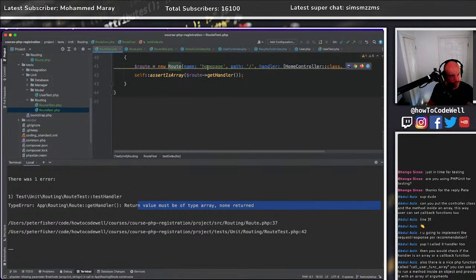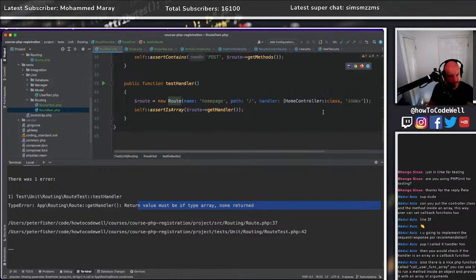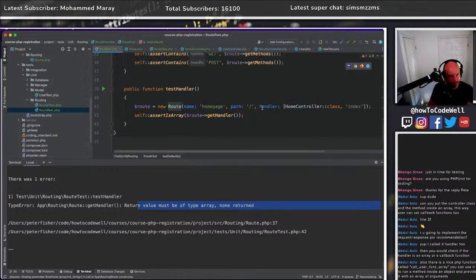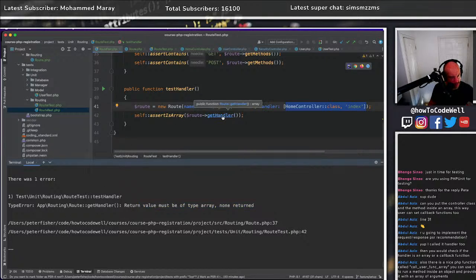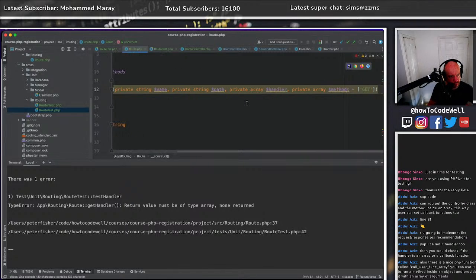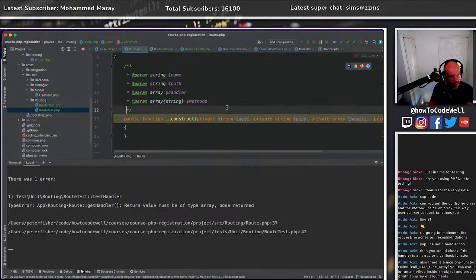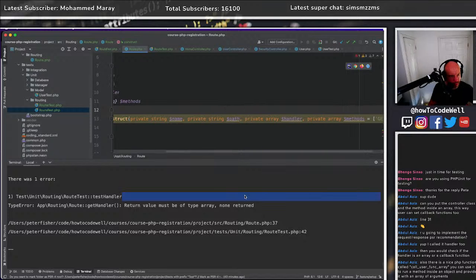So down here, missing parameter methods int array. Oh yeah, no, that's my IDE just didn't catch up. So we're passing in our handler here, but when we do is array get handler, that should return an array. So it's not being set properly. Let me update that for a second. Why is that? What's going on?